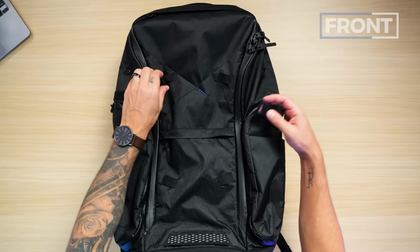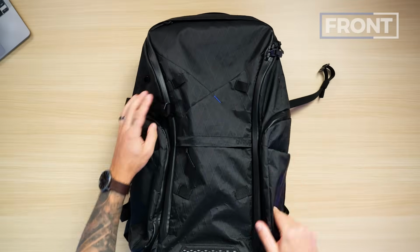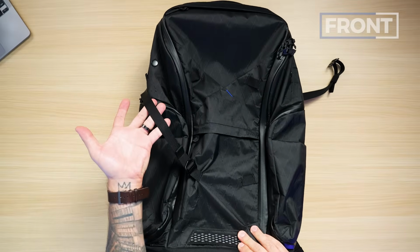Now let's talk about these guys, the lash points. You have two, and they are removable, right? So they're connected to the bag, but they can be disconnected. They allow you to connect to the bag either here, or you can loosen these and connect them to the front. There's a lot of things you can use these straps for to carry on the outside of your bag, but these are actually specifically designed to carry helmets.